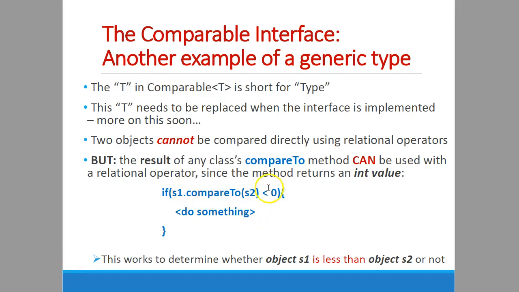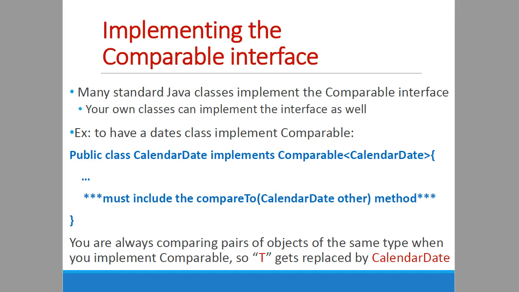This is kind of a side benefit of the compareTo method. You're rarely ever going to actually write compareTo yourself. What you really want to do is to be able to give it to a function that will sort it for you. Many standard classes implement the comparable interface, again because it's such a useful interface, it allows you to sort your data.